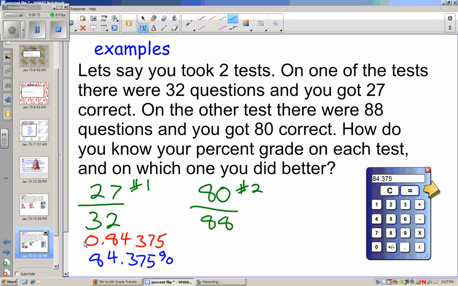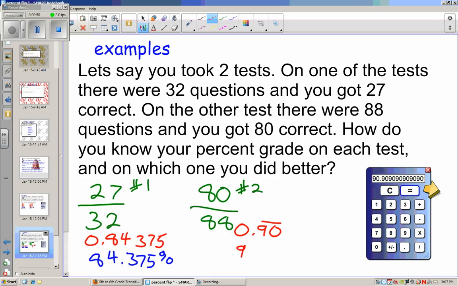So now if I take this other one, 80 divided by 88, I get 0.90909090. Well, we know that's a repeating, so we can just write the first two, 0.90, and then this is going to repeat. And we know that in order to figure out the percent, I can either multiply it times 100, which is really the same as moving my decimal over 2 spots. So I'm going to do it on the calculator, equals, and that's the same thing I get. I get 90 point, and then that's repeating.